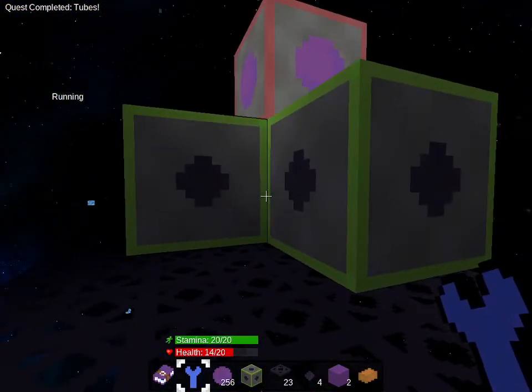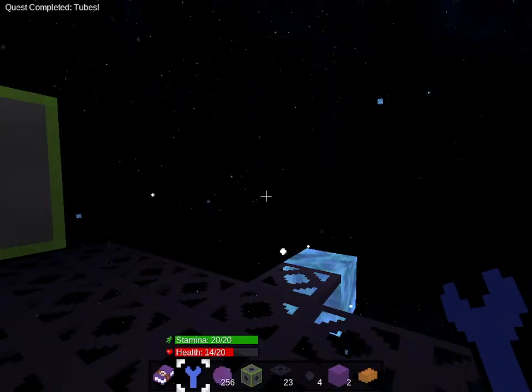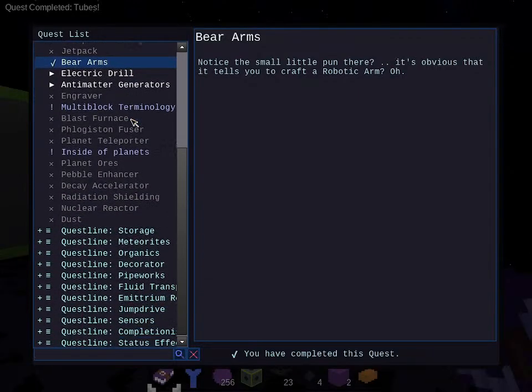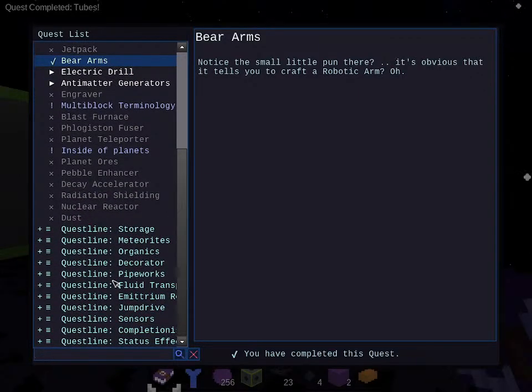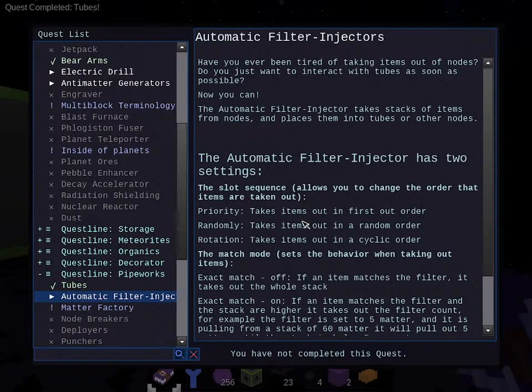Okay. So, well, let's open this up. Chemistry, storage, pipeworks. We did tubes. Have you been tired of taking items out of nodes? Do you ever want to interact with tubes as soon as possible? Now you can.